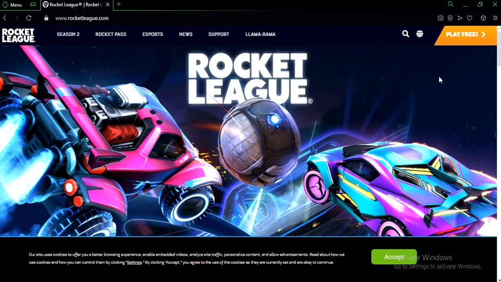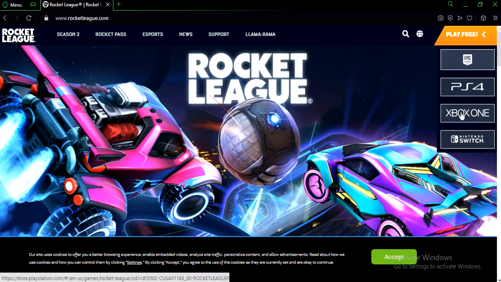And now you guys need to click on play free. And they're gonna give you 4 options. If you have a PS4, obviously click the PS4. If you have an Xbox, click the Xbox. But in this video I have a PC, so I'm gonna click on the first one, which is Epic Games. So click on it if you have a PC.